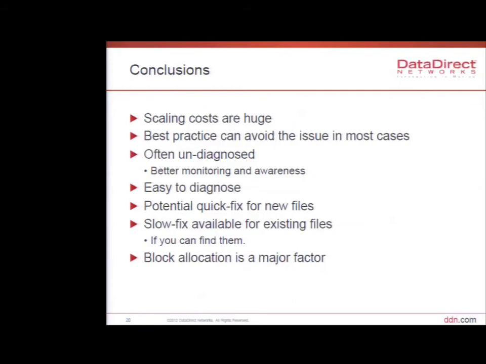So the conclusions: problems that are solved and are non-issues in the single case become huge issues in the power case. It's well known in HPC. My background is networking, and exactly the same things apply. Probability maths is just against us, and scaling gives problems. Best practice can avoid the issue in most cases. That's true, but we've seen it multiple times, so it is a genuine issue.